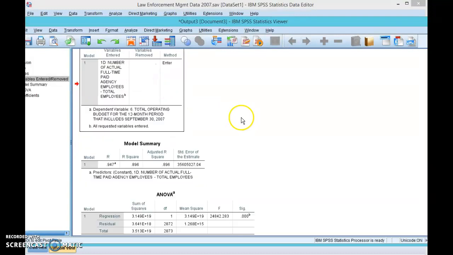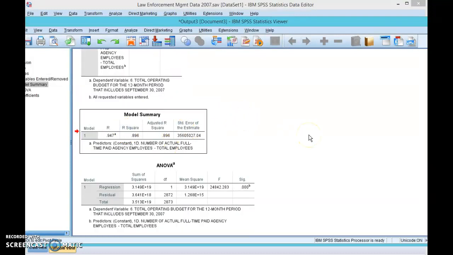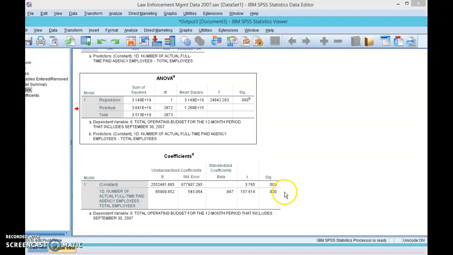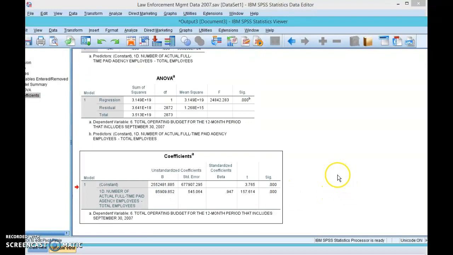You have some info boxes up here. You don't really need to pay attention to those. Here's that famous model summary box that has the R squared in it. Here's the ANOVA box, and these are really big numbers, by the way. And then at the very bottom, you have a coefficient box. Let's start at the coefficients. First of all, are these two things related? That's the very first question you can answer. Look at this significance level over here on the end. Yes, I have triple zeros, meaning I have less than a 1% chance of this being untrue. So it is a highly statistically significant relationship: knowing someone's employees lets us predict their budget.